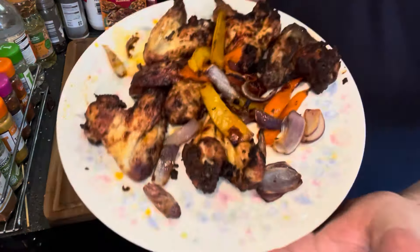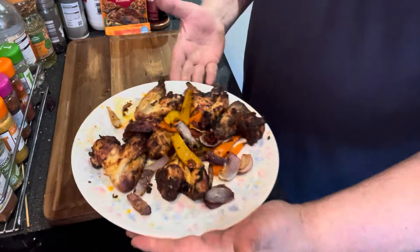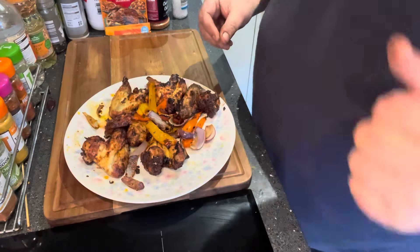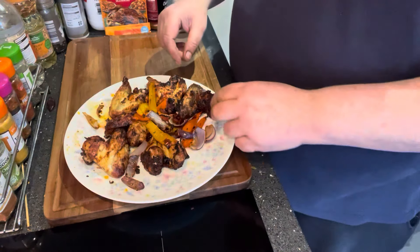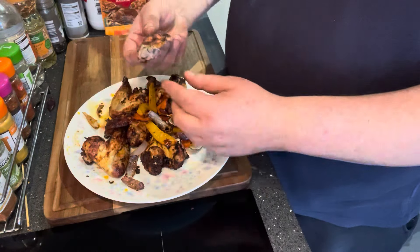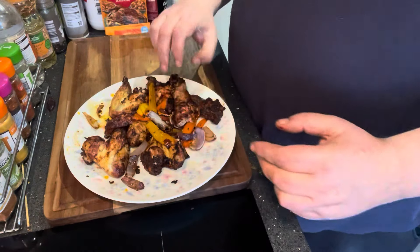Right, out of the air fryer — out of the old Chefery. Whoa, look at them! Come up lovely. Lovely red onion. What a treat, look at this. See the chicken — let's have a go with it. We'll see what this Extra Tasty seasoning from Oldies is like as well.